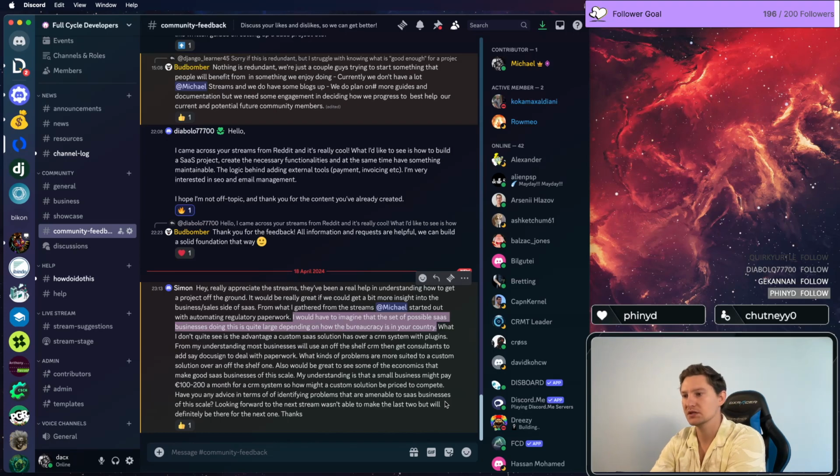So what you don't see is the advantage of the custom SaaS solution over a CRM system with plugins. There are a few advantages. It depends on how you communicate with the client, right? Advantages from your side as the developer, or from your side as the client, are two different things. Of course, you as a developer would love to have something like this, because it means all of the money goes into your pockets.